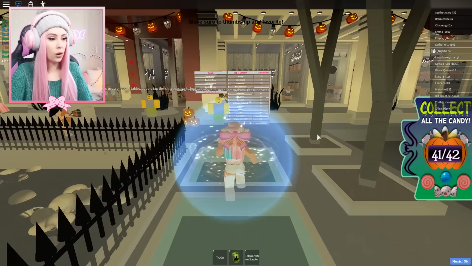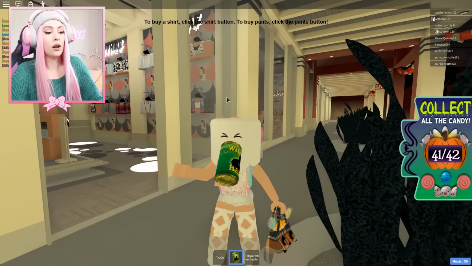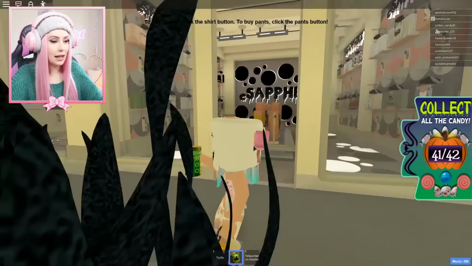We are on the mission to find the last candy. Oh, she's wearing my Summer Glam collection. I love you, brainless Hier. You are not brainless, by the way. Okay, oh great, you guys. I just drank the witch's brew and look at my head. Will it make it easier for me to find candy if I look like this? I'm hoping so, because I'm stuck on the last one.